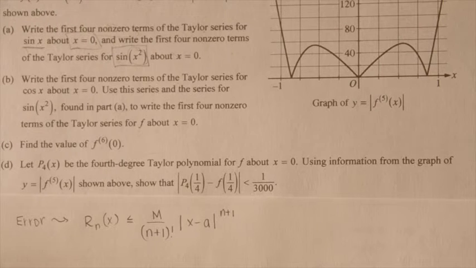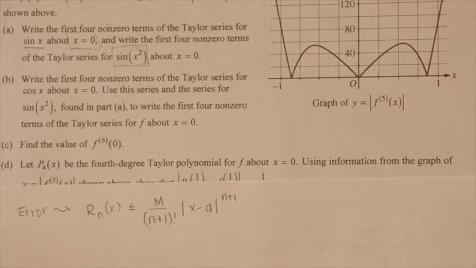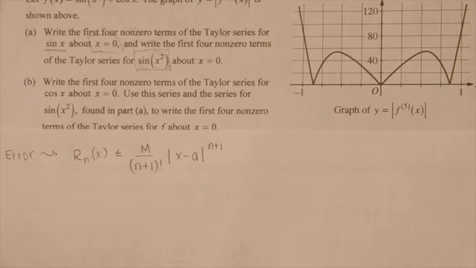The last question asks us to find the fourth degree Taylor polynomial error using the graph and knowing that the max is from 0 to 1/4. For calculating error in a Taylor series, we can always use this function, finding the value of the next polynomial, and this would represent the error. Many people might get daunted by error problems, but in reality, it's quite simple when you get the hang of it.